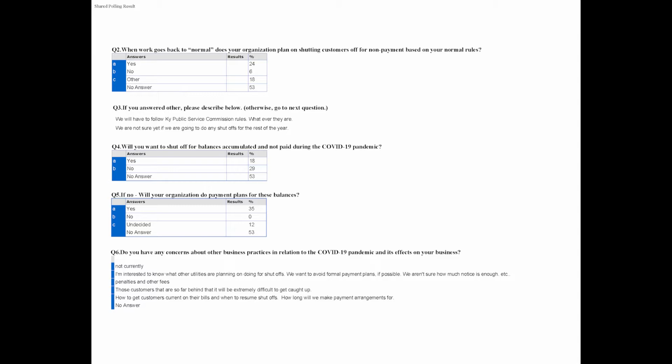And then, of course, as far down as I can go. Yeah, nope, that's great. The last one, we wanted to kind of get an idea from you all. We talked about penalties. We're starting to talk about shutoffs, payment plans, maybe other services to help you guys out if you can't print or you can't mail your bills out. We have services to help you.